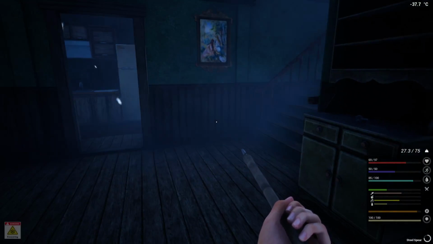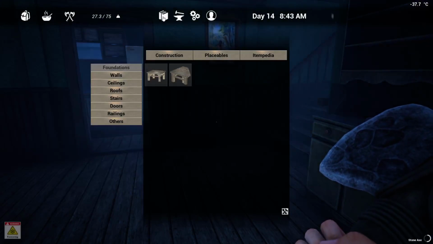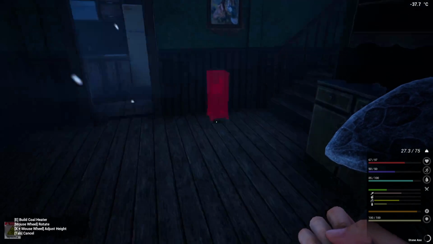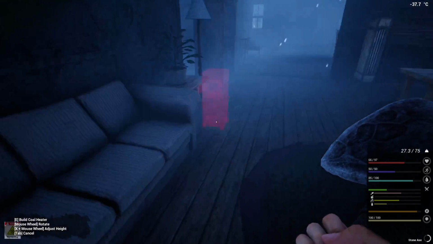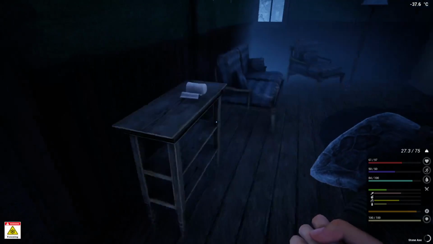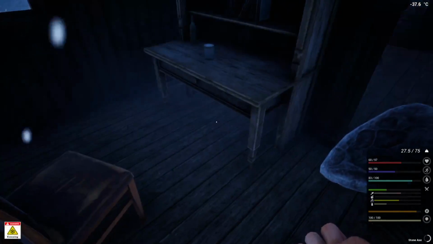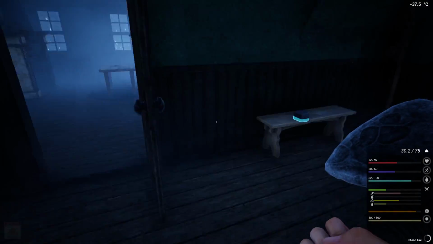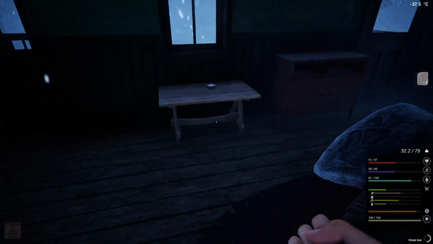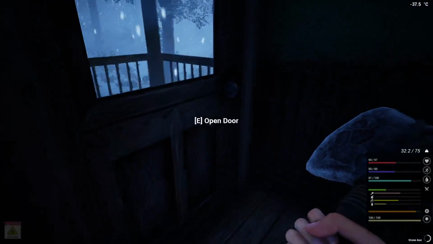Wonder if it'll let us put down, I don't know if it'll let us put down like a heater. It's not gonna let us place it. What about upstairs? No? Okay, take that off. Were we upstairs?